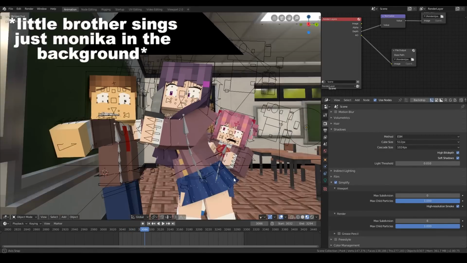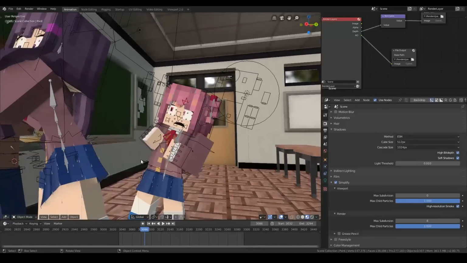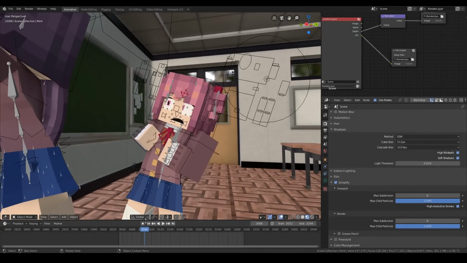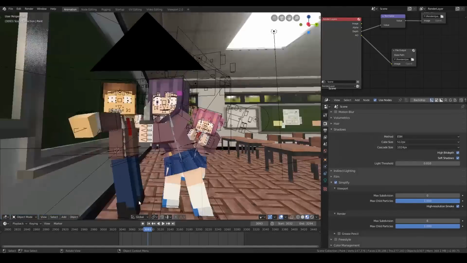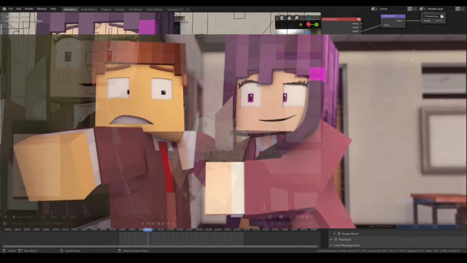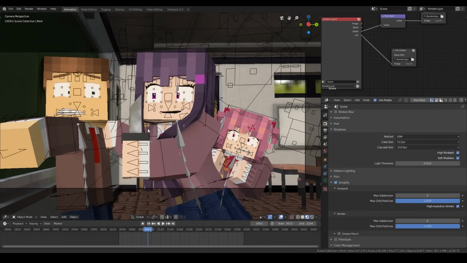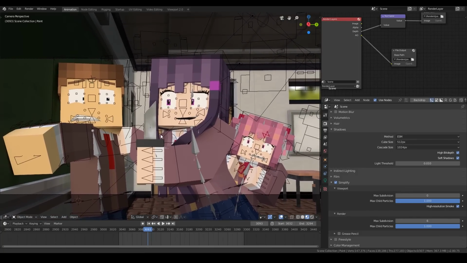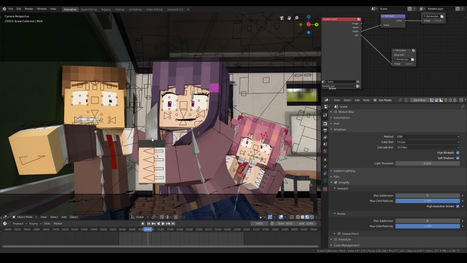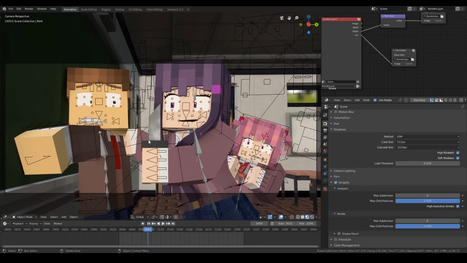Oh, poor Natsuki. Poor Natsuki. She did not get rendered out in this scene. And Zachary spent all this time animating her, and she didn't get rendered out. It would have been such a cool addition. You could see her getting scared in the corner. But, alas, she was not rendered out in the final scene on accident. That's my fault, because I was in charge of rendering. So flame me if you want in the comments.